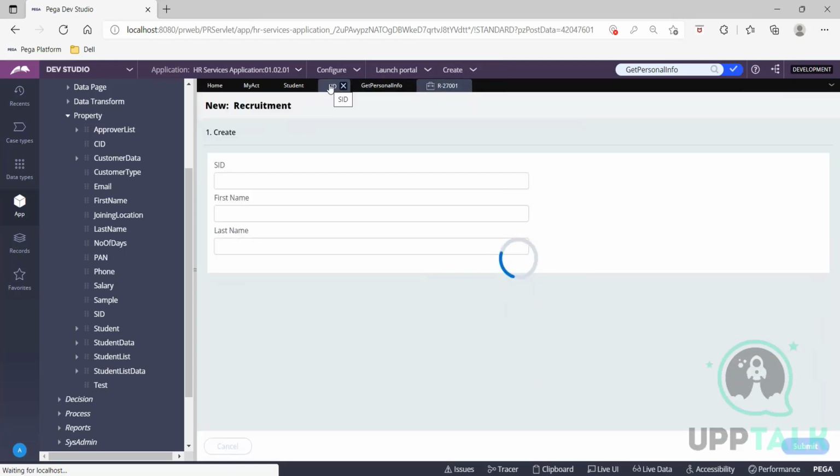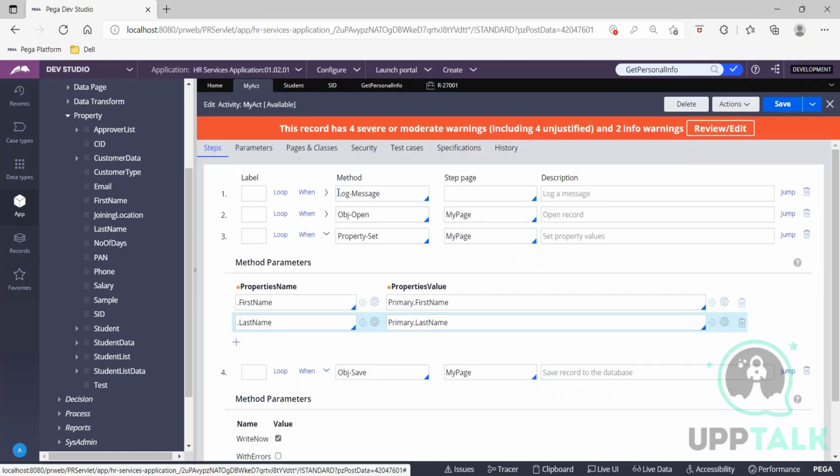There's already an SID here. But we have not added the activity on the post process of the flow action. We didn't do it yesterday. No. We were able to see.